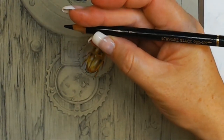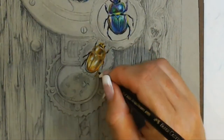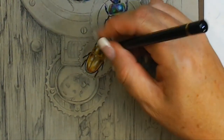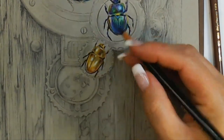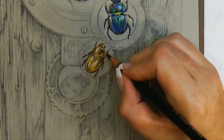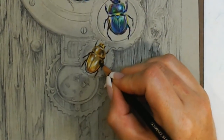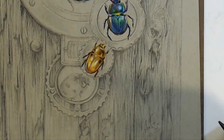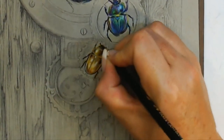Okay, and now it's just black 199. So put in your shadows on the legs, only on the one side. And in between the segments. Now I'm just darkening the one spot here and one spot there so that the shine really comes out. And then just add these fillers and the eyes.